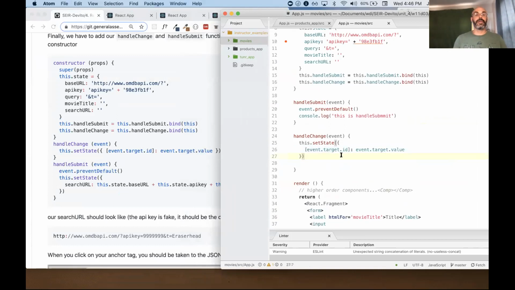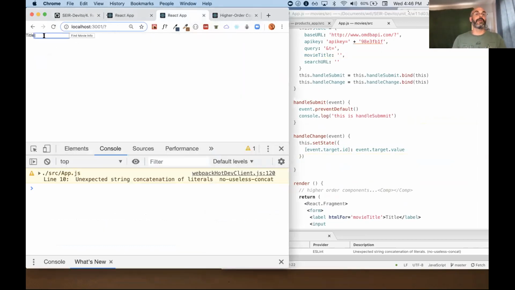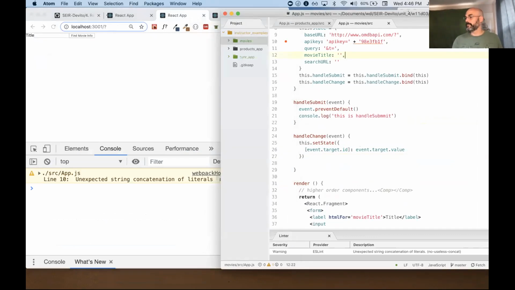So this is just a React way of doing it, okay? So we know if we do this, we would push it into title, right? And that should work, right? I'm assuming without doing anything with submit yet, if I went back here, let's take a look. Oh, look, now it's working. Okay, so that's working.